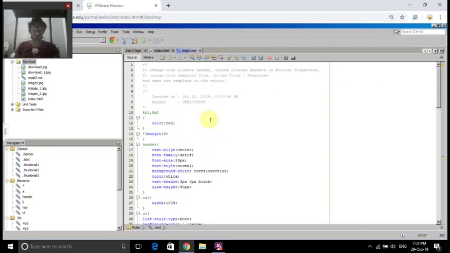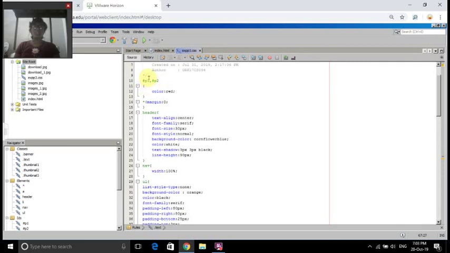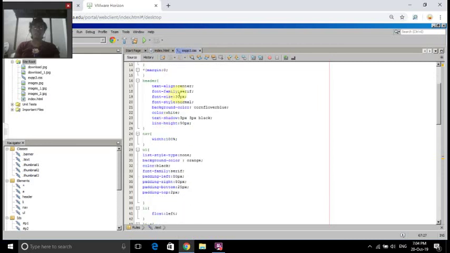Firstly we need to give paragraph 1 and paragraph 2, that is we are referencing those paragraphs. Here I am saying that the color should be red. Here also I am giving the margin, that is top, bottom, left and right, as 0. And in header I am going to say the font family, that is how the font should look, and also the background color, and also the style, size and alignment. And then I am giving the background color, and then text shadow and line height.